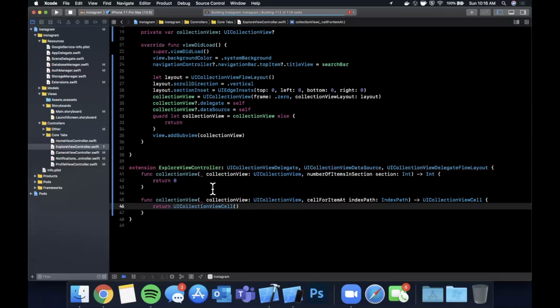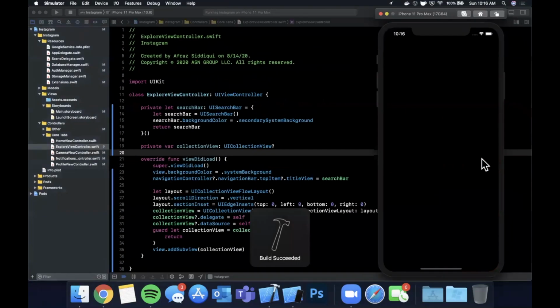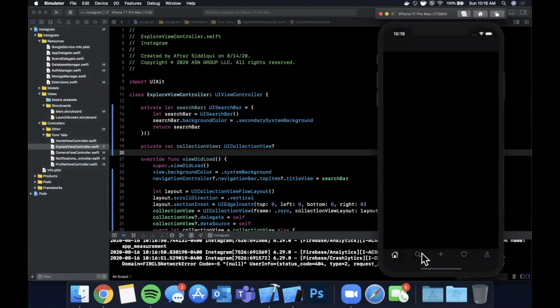Hit Command B. We just wrote a ton of code. Let's make sure everything's compiling still. And hit Command R to make sure nothing is crashing. So nothing crashed here. Click on explore, nothing crashes. Cool, no nav bar up here. And if we click on notifications, we see that we have a title up here. One thing we don't want is the title showing up down here. So I'll fix that in a moment. We do see we have a table view per these lines. And then if we click in here, we also see that nothing is crashing. So all of our code that we've written is good to go.